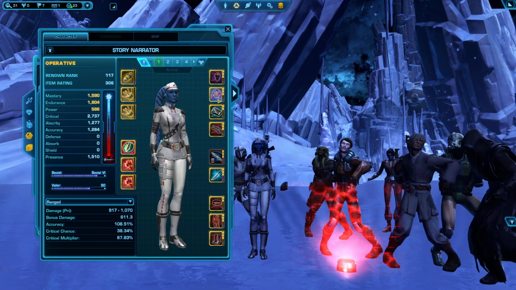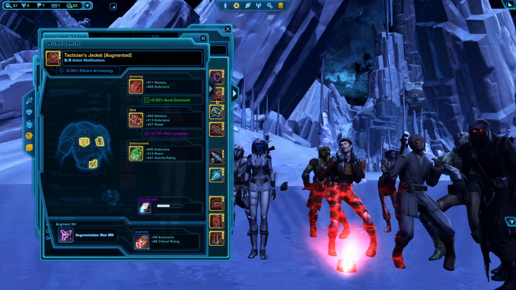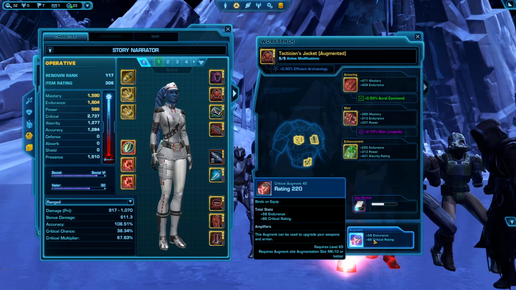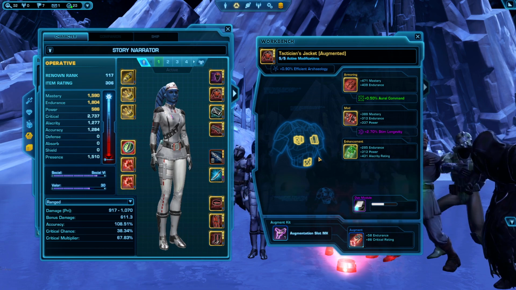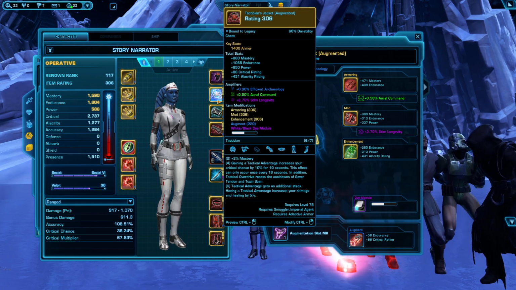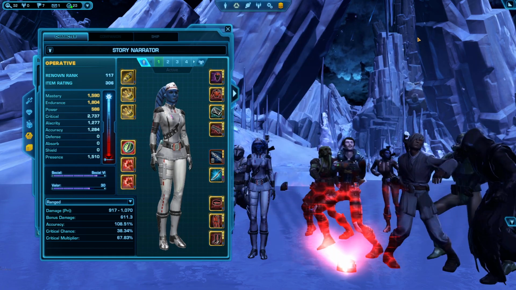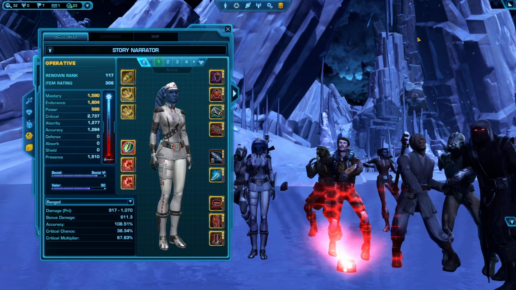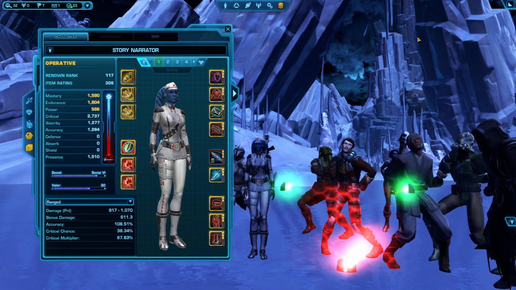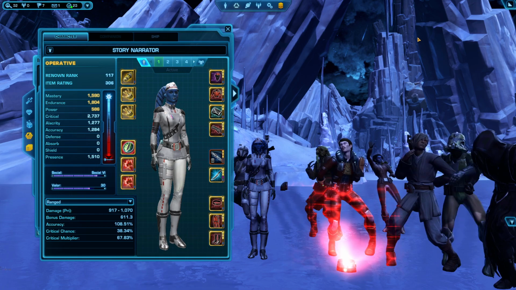And number 9, augments. So augments are going to be very interesting in the expansion as they are one of the few things that are going to be sticking around. So if you... What kind of augment do I got here? Oh boy. Don't look at my augments. They're weird. So if you have the newest blue, purple, or gold augments, those will actually still be useful to you, at least for some time into the expansion.